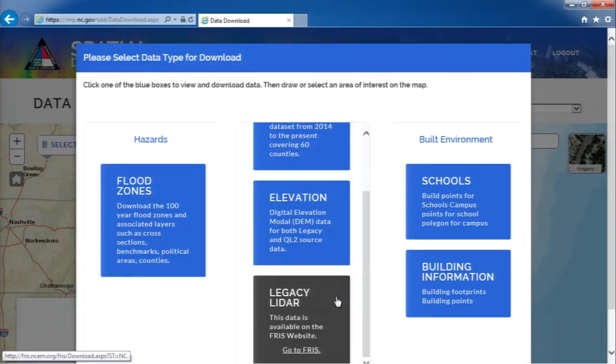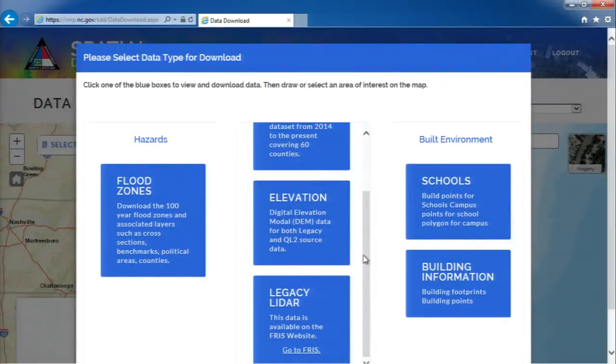We are in the process of making it so you can download the data the same way you do the QL2. We also have built environments, where you can get building polygons, school points, and whatever information we decide to plug into this for download.